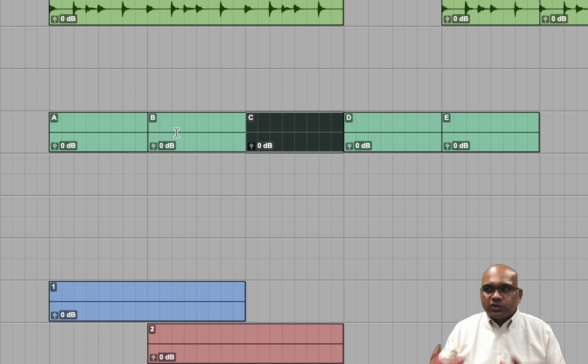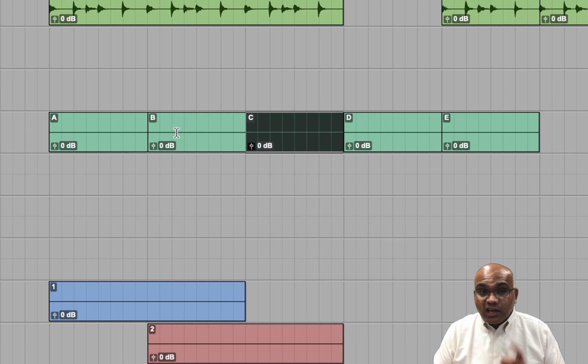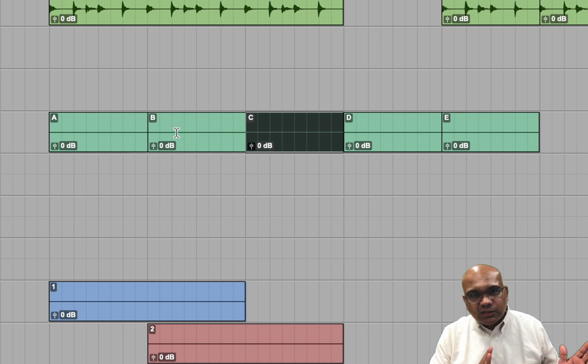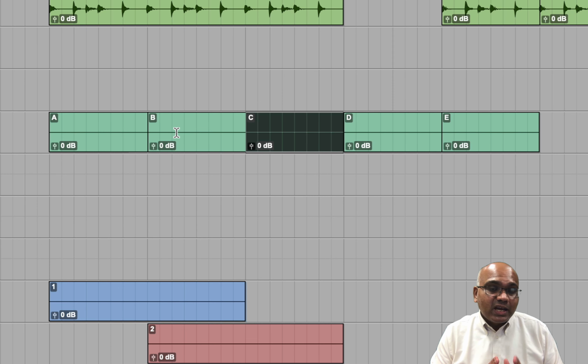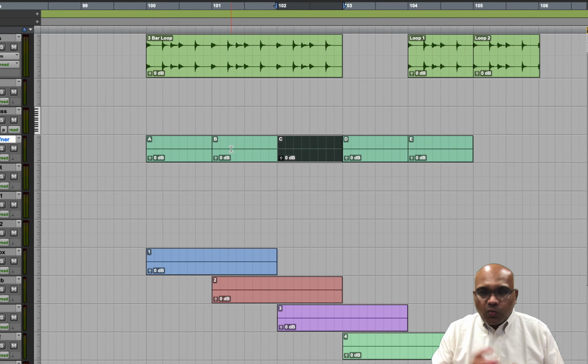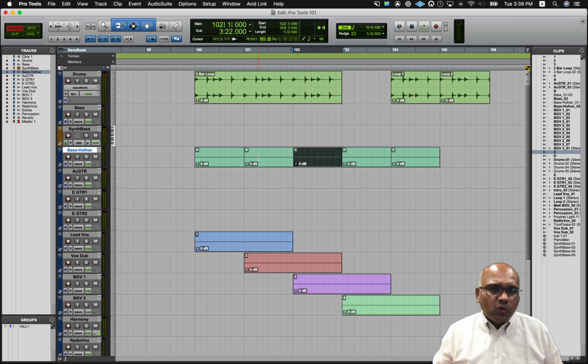So if you're working on a song and you are trying to trim a particular clip or a particular bar or a particular loop that you have on your track, if you are in shuffle mode, do keep in mind that everything after that particular clip will be affected as well, right? So it's not a really good idea to edit your audio when you are in shuffle mode. If you want to be in a mode where you have absolutely no restrictions to edit, the best one to be in is your slip mode.